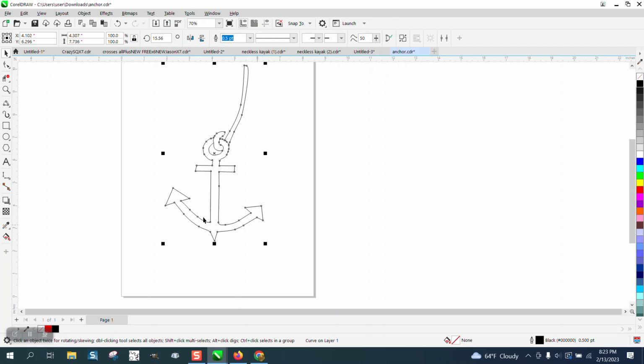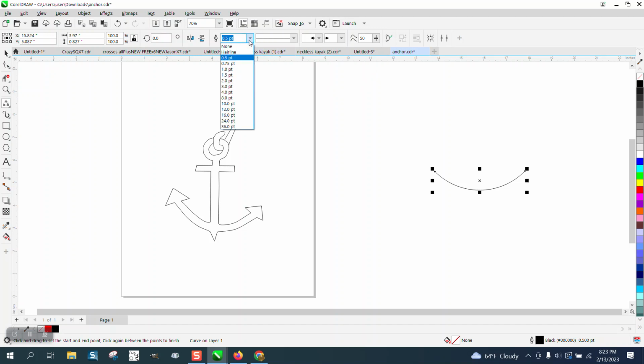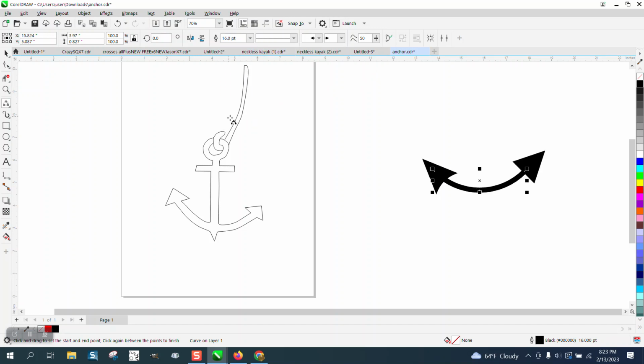This is kind of off center, and that might be the case, but I'm going to take the 3-point curve line. I'm going to hold down, and then use the control button to get that kind of an arc. Right up here, you can add arrows. We're going to add an arrow on that side, and an arrow on this side, and then change that line to like 16 points. Look at that. I drew the arrows on the side and you could still change them. Let's make them 12 points.